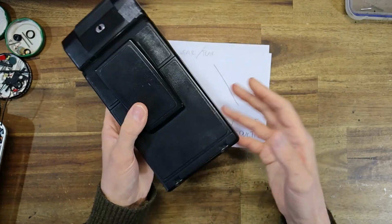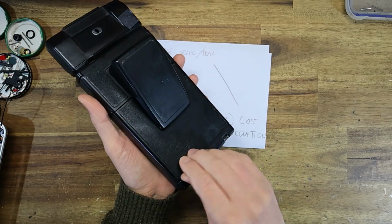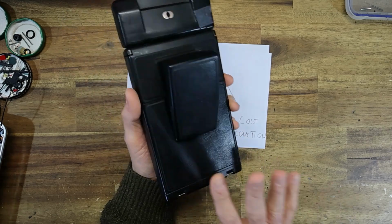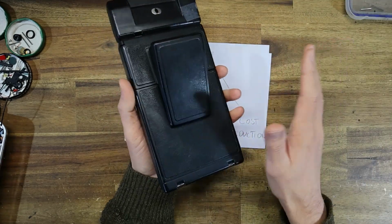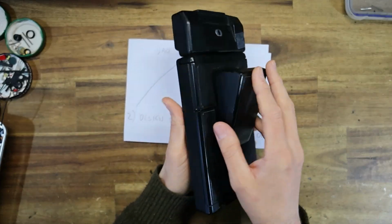Another obvious one is evident here, and that's the synthetic skin that Polaroid used. The synthetic skin tends to crumble away into dust over time. That dust gets in the shutter assembly, it gets in the viewfinder, it causes everything to look really grubby, and it needs to be reskinned.